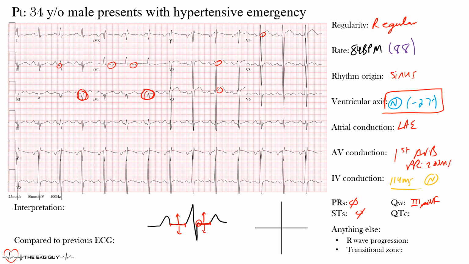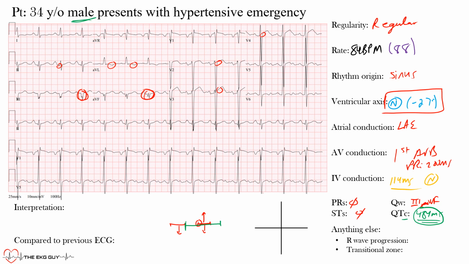What else do we have? Okay, so we have the QTC interval, which is from the beginning of our Q wave up until the end, and we look at the QTC, which corrects for heart rate, and this patient's was 484 milliseconds, and that is actually prolonged for a male patient. The upper limit in males is usually around 440. Females a little longer. So in this case, we would want to note that this is a prolonged QTC interval.